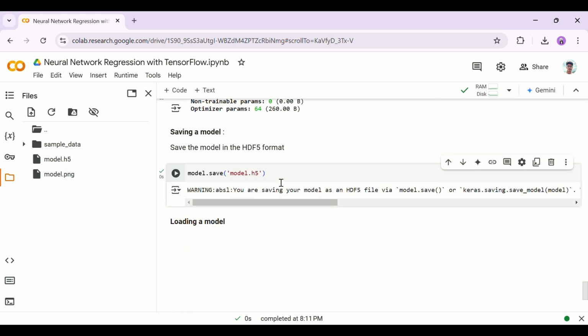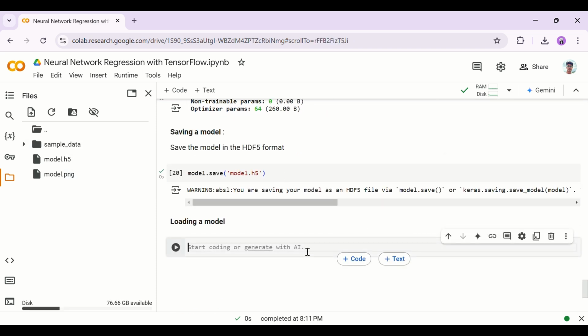Then let us load the model. So to load the model, what do we do? We'll simply use loaded h5 model equals tf dot keras dot models dot load_model, simply model dot h5. Let's just run it.